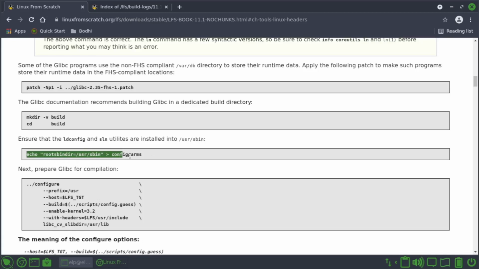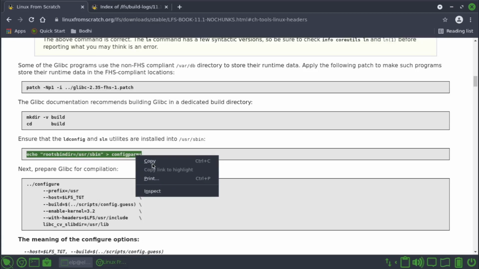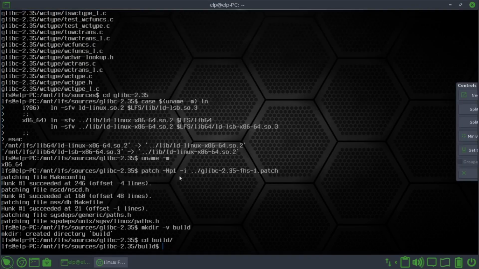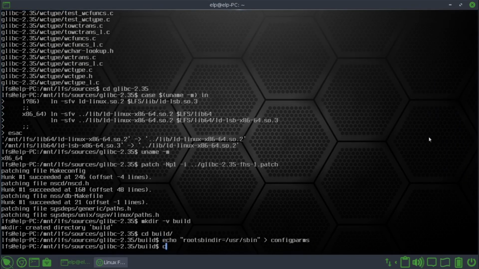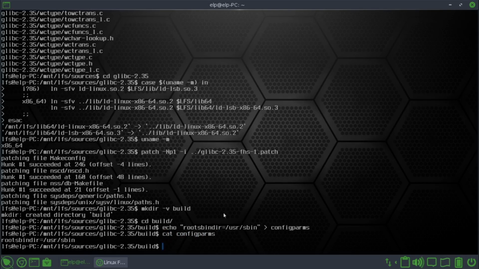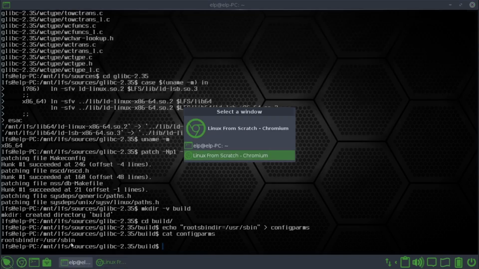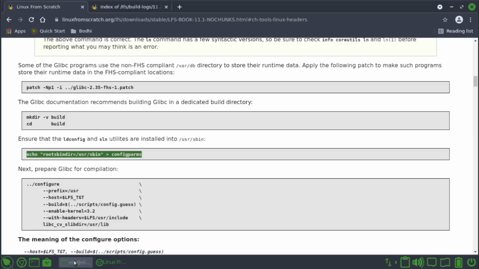So basically, the root sbin directory is /usr/sbin. So I think it's okay. /usr/sbin. Okay. So okay, these are the config parameters.